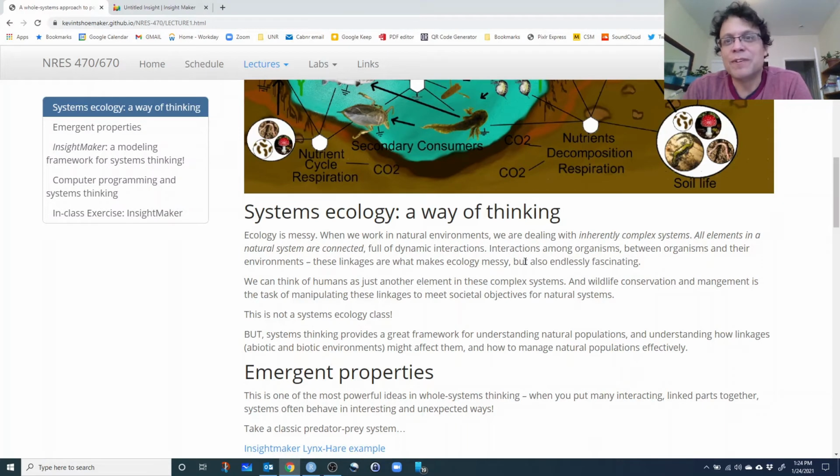We are going to move fairly slowly. I know a lot of you are new to computer programming. A lot of you have not used any computer programming before, and I understand that. And so we're going to go real slow, and that's part of the reason we're going to take a lot of class time this semester to go over the basics of modeling and to walk you through it and give you a chance to ask lots of questions and stuff like that. So that's where we're going.